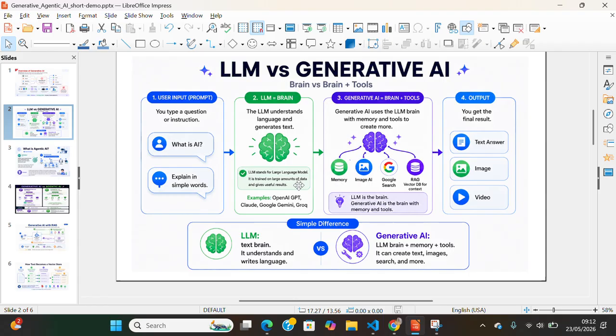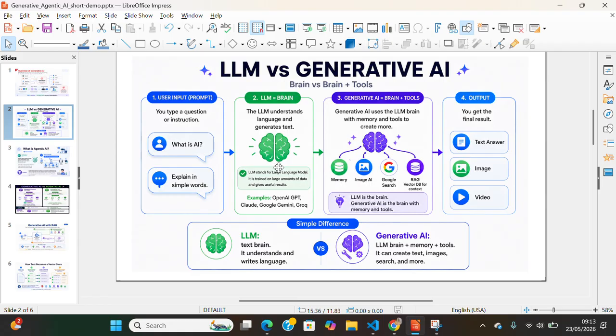It can't create images, but in ChatGPT we are able to see images, right? An LLM only gives the response in the form of simple text. If you want to develop an image model, we have to integrate the image AI tool. Those tool features we can achieve through generative AI. In ChatGPT, they integrated many tools like image AI, video AI, RAG tools, and Google search tools to get text, images, and video.